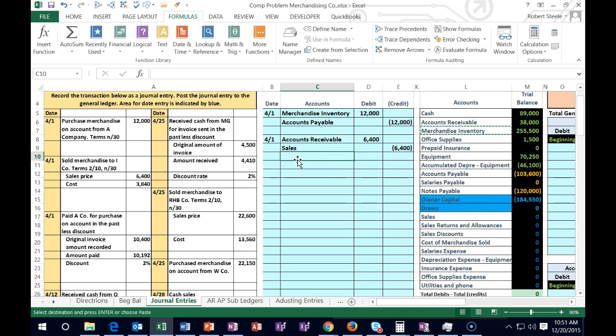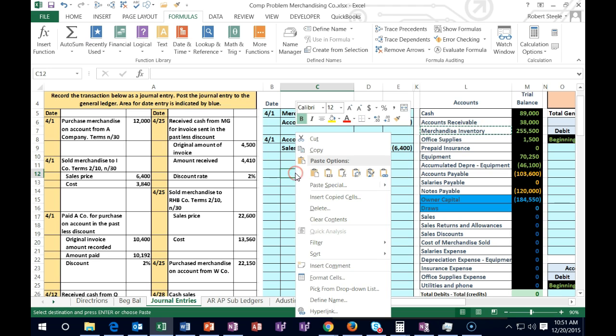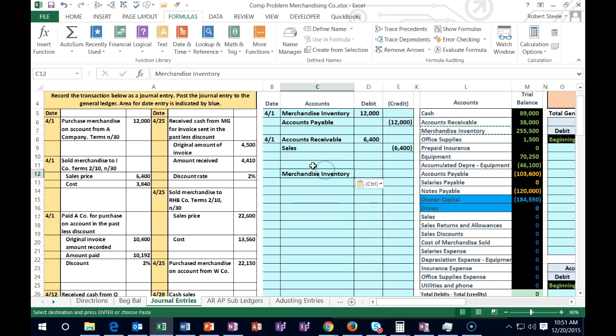I'm going to skip a line, skip another line because I need it to go on the bottom. And I'm down here in C12. Right click, paste it 1, 2, 3. Now, just the spacing of this is not vitally important, but it helps a lot if you get good at basically leaving a space between the journal entries. And even though I'm not going to put a new date here, I am going to leave a space and make this into 2 journal entries. Many accounting books, especially older accounting books, will make this into 1 journal entry, and I'll show you that in a bit, but conceptually it could help a lot to think about it as 2 journal entries.